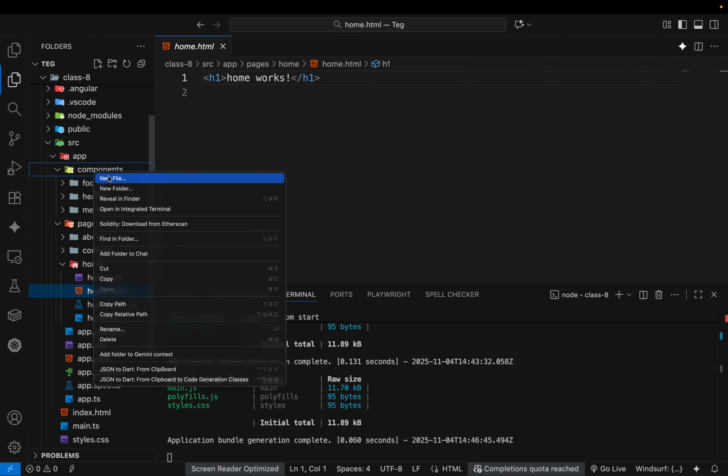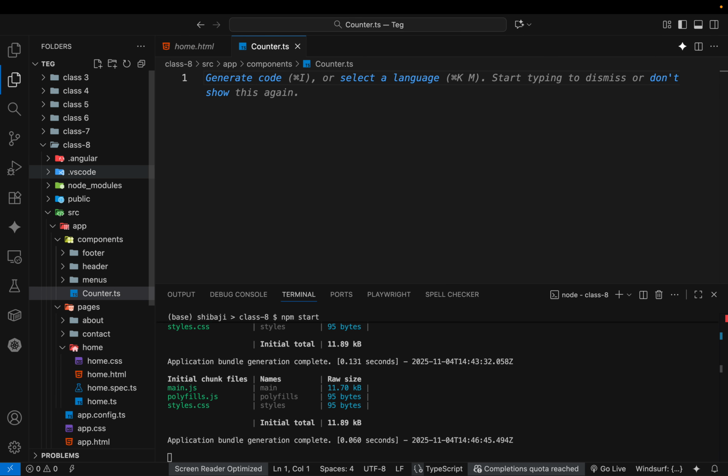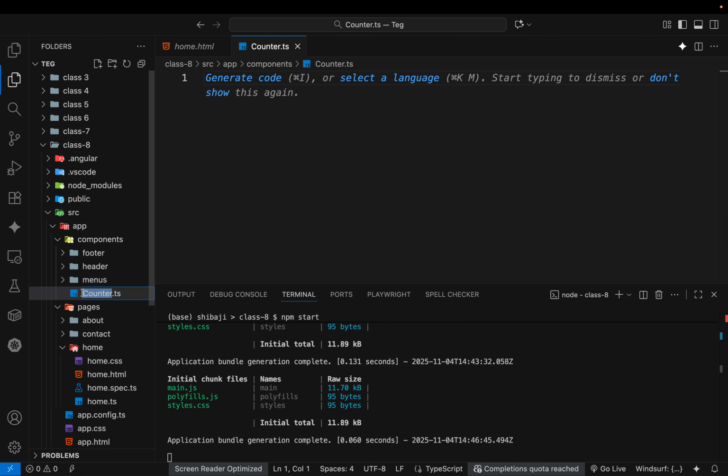This time I am not using any command line to create a component. So I create counter.ts, which is a file name, and this counter.ts file works as a component.